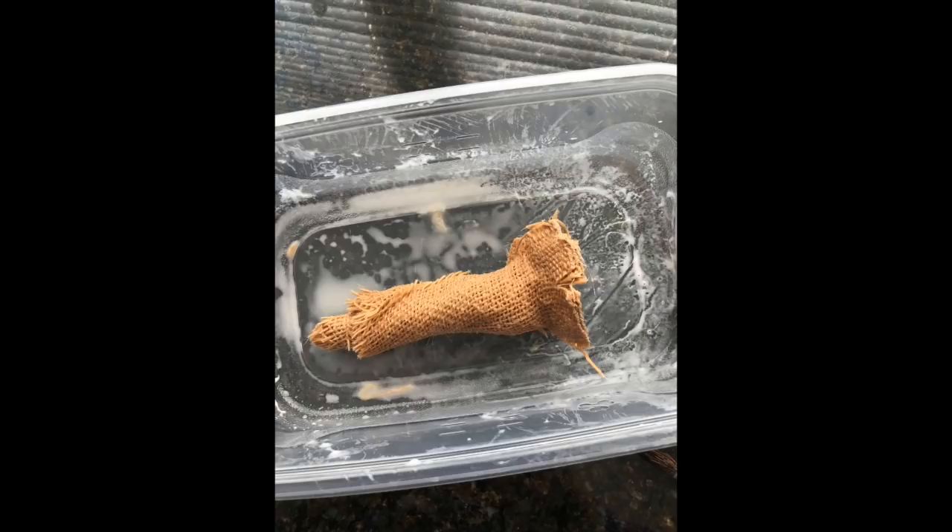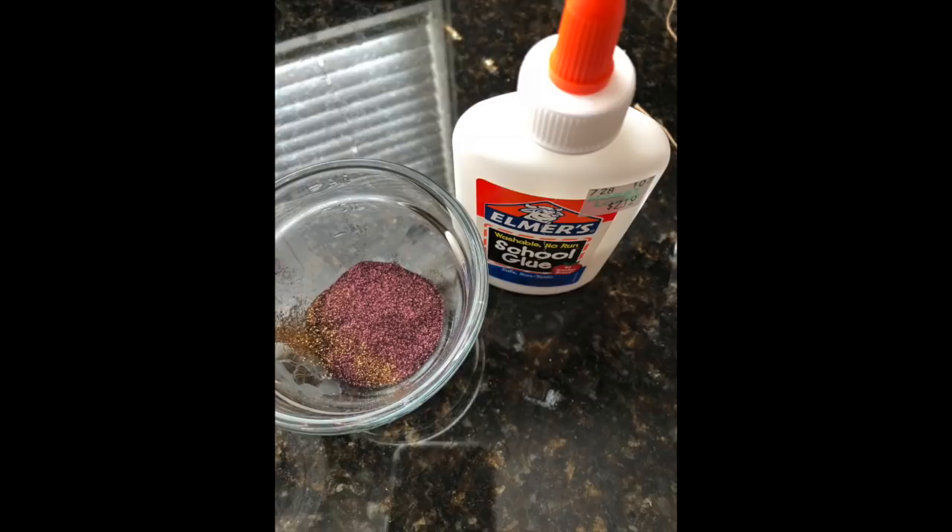To make the stem, I rolled burlap up into a cylinder shape, first putting it in the same glue-water solution — just a smaller amount for this small strip. I rolled it up, then cut some parts out of the bottom of the stem so it would flare out and be more firmly secured. I mixed some bronze-colored glitter with glue and painted that on, then tried to let it dry — it took four days. Finally it dried and I hot-glued it on top of the pumpkin along with the leaf. The leaf had a stem portion that I pushed down into a hole I made with an awl right next to the nail, then hot-glued underneath.